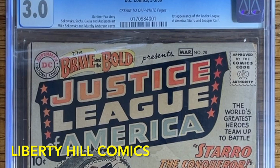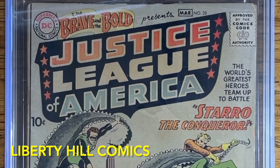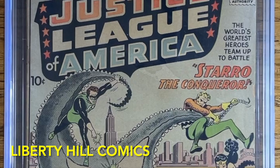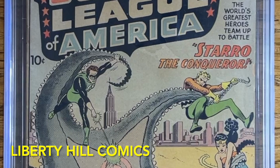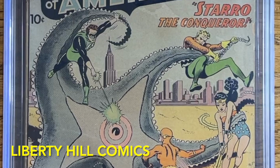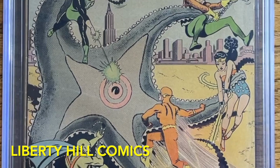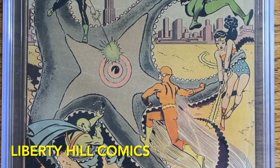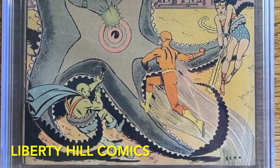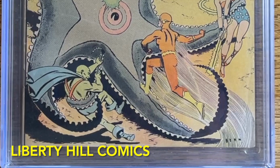This book is ground floor for the development of the Silver Age and ultimately Marvel's, and now Disney's, success in the box office. Brave and the Bold 28 has been recognized as one of the most important Silver Age comics for decades. It's routinely one of the top 5 to 10 books of the Silver Age by fair market value, in part because it's approximately 2 times more rare than Fantastic Four #1 and 3 times more rare than Amazing Fantasy 15.